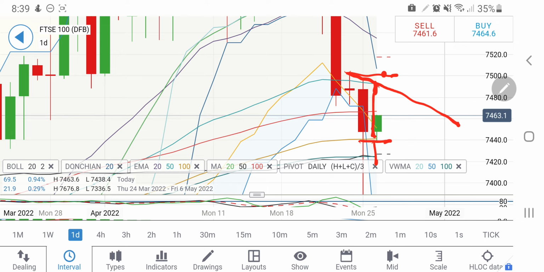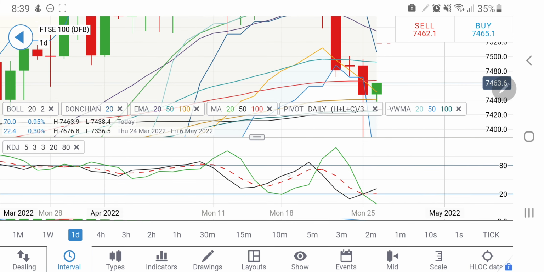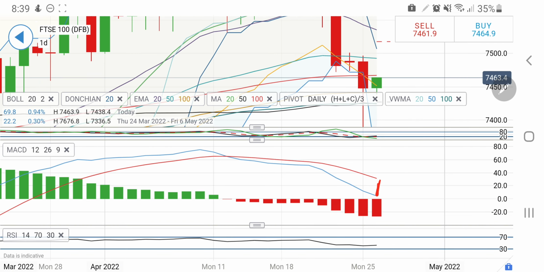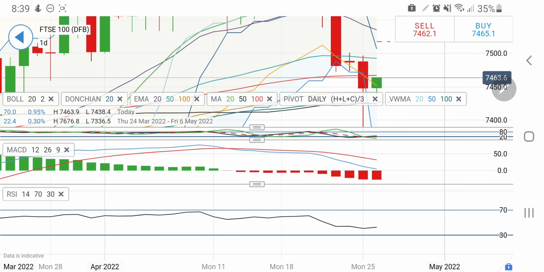Beyond 7470, the target is 7490, and if it breaks, we have to say that FTSE 100 is turning bullish again, and we have to stay long there. Now look at the daily stochastic looking upwards from here. MACD is wide divergent, and hence convergence should start and greener candles can be expected. RSI is looking upwards. So in sum, don't trade between 7440 to 7470.